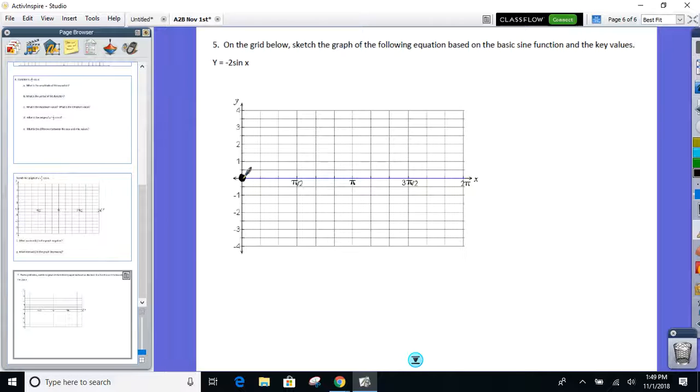So now, instead of traveling to its maximum, it's going to go where? To its minimum of -2. Take a look, everybody. -2. Because it'll flip. Then it travels where? 0. The negative's not going to affect that. And then usually at this point, we go down to the minimum, but we're flipping it because of the negative. So now we'll go up to 2. And where do we always finish sine for now? At 0.